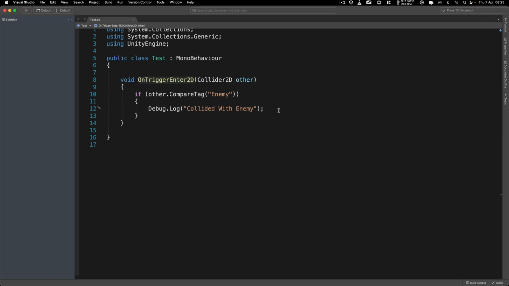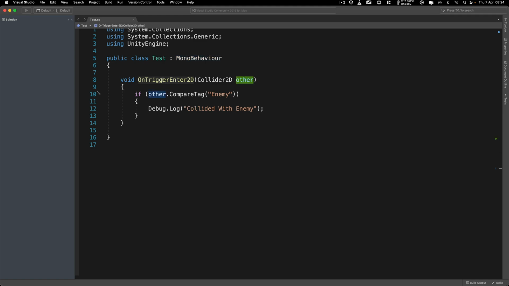So these functions that we inherit, and if you don't know what inheritance is, I have that in the C# videos here on YouTube or in more detail inside my Game Dev Pro, link is down below. Now over here, as you can see, on trigger enter needs to be capital O, capital T, capital E, and over here, 2D, the D is capital. Why does it need to be like that? Because this is how this function is defined in MonoBehaviour, or whatever class in the inheritance hierarchy of MonoBehaviour defines it.